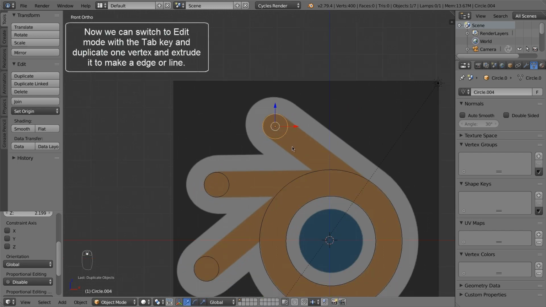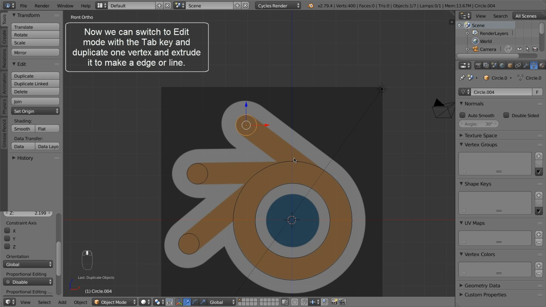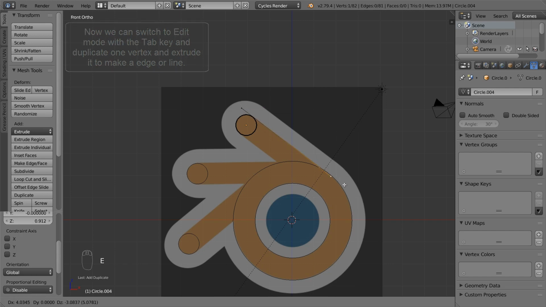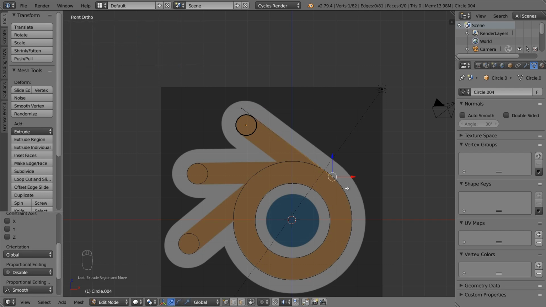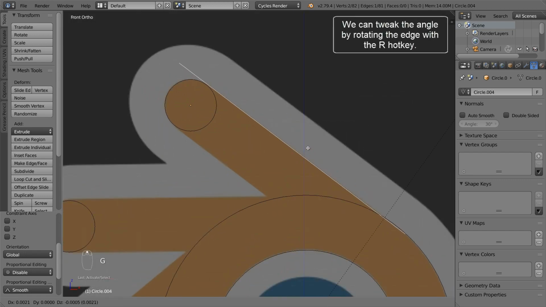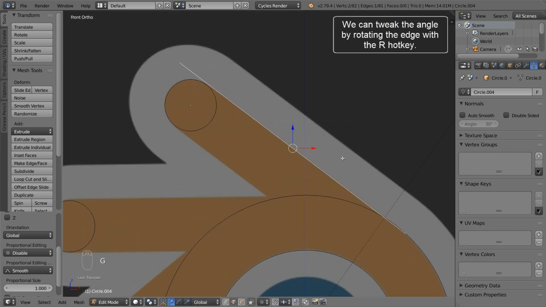Now we can switch to edit mode with the Tab key and duplicate one vertex and extrude it to make an edge or line. We can tweak the angle by rotating the edge with the R hotkey.